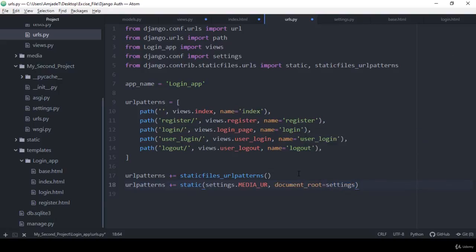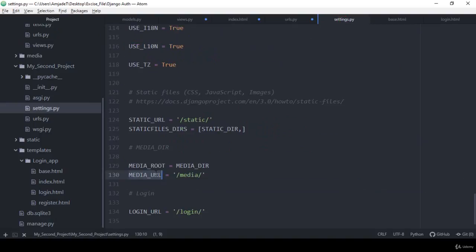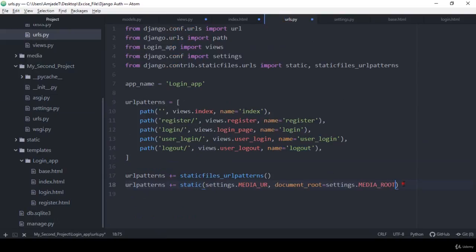With these settings we also have to define another word. Into the settings I have also defined the media root, so I have to add it too. I simply define our media root. If you want to access this image you have to add this. Okay, I have defined the things here, so now we can actually use our image.